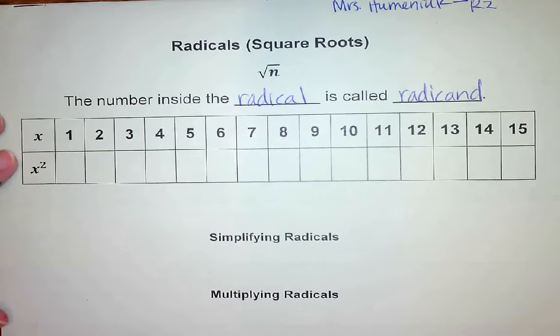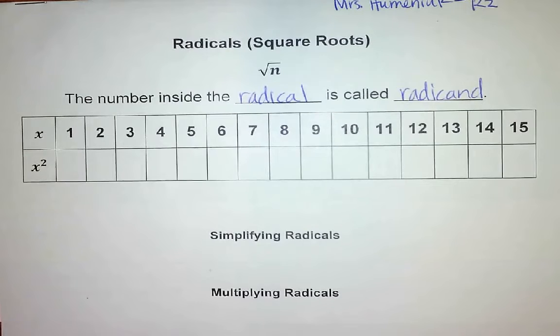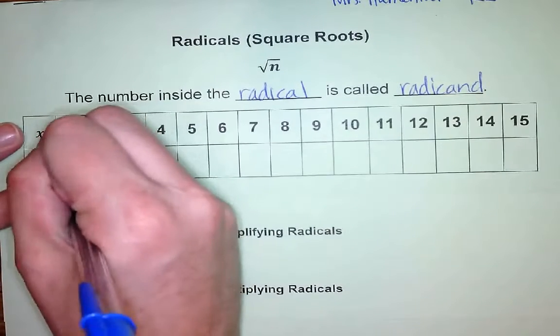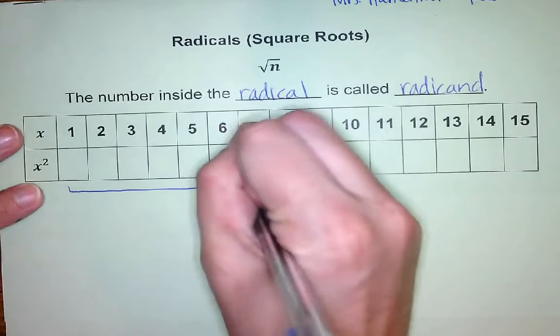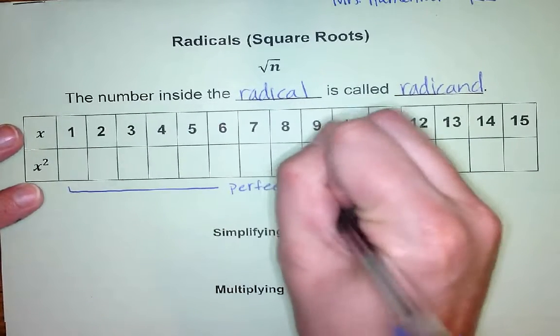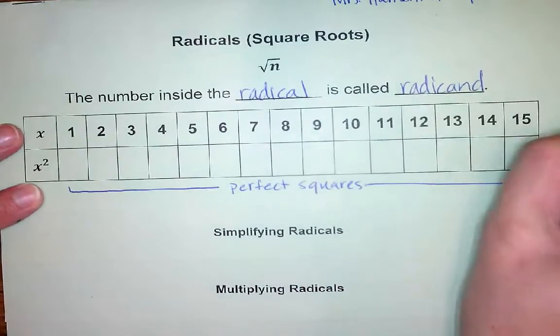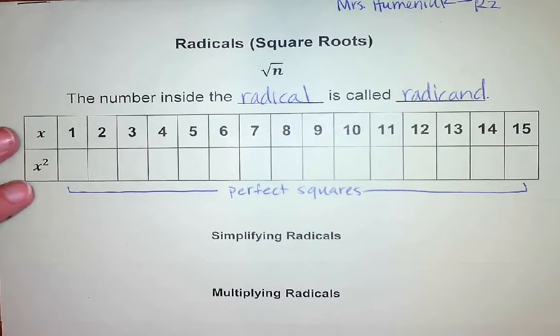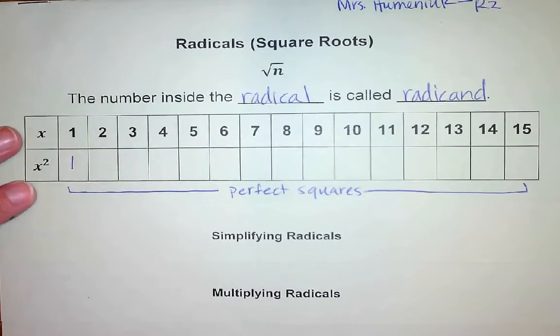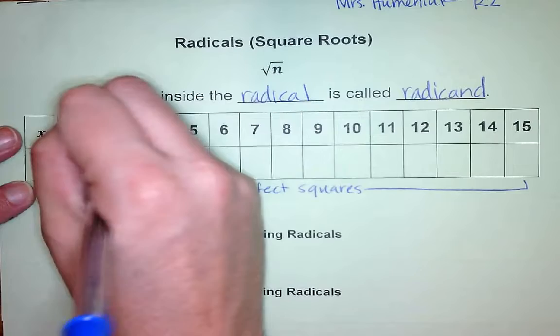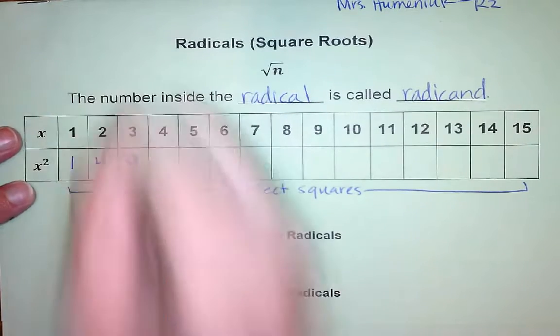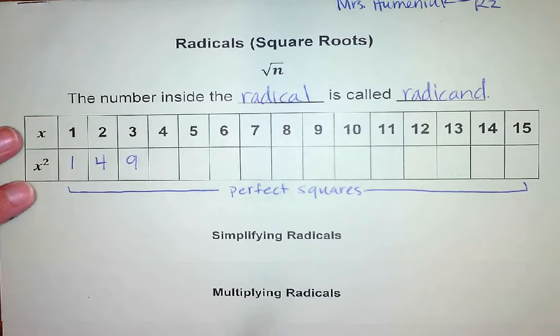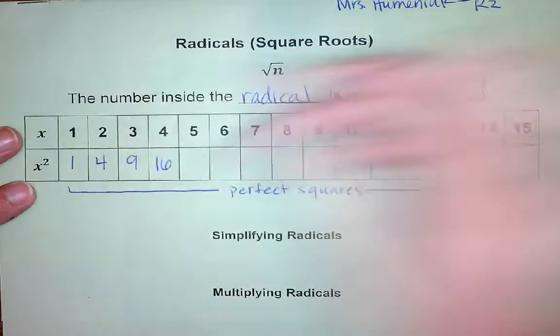And guys, what we are going to be trying to do is find factors of that radicand that are perfect squares. So what I would like you to do is fill out this lovely little perfect squares chart here to remind ourselves what the perfect squares are. So 1 times 1 is 1. 2 times 2 is 4. 3 times 3 is 9. And so on. So please fill out the rest of your perfect square chart here.